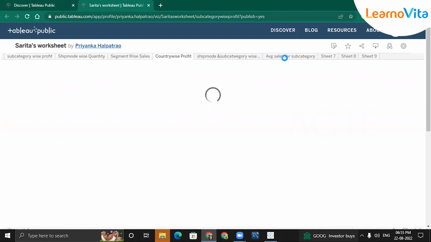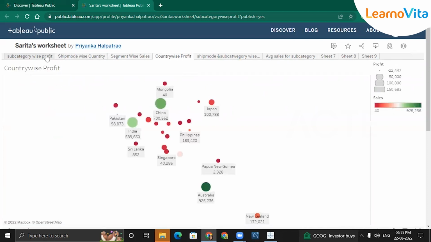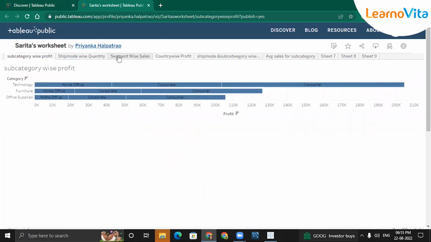I just need to click on my sheets. A lot of people who are using Tableau server can see my sheet. The public can see my sheets, my work. They can even download my work if they like. They can even watch it, and that's it.